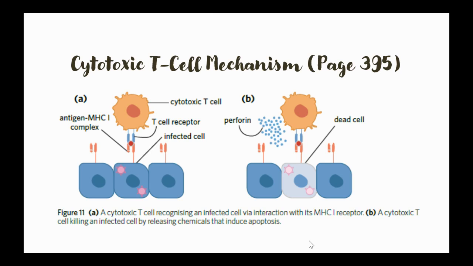So what is the mechanism? I've touched on this already. Here's your infected cell in the middle. These guys are healthy cells. The healthy cells are not displaying the antigen. Therefore, the cytotoxic T cell will go, oh, this cell's good. Don't need to do anything. But it detects the complex, antigen with MHC. That then triggers the cytotoxic T cell to release perforin. Perforin sticks a hole in the membrane, which then allows it to insert chemicals. The chemical is called granzyme B, and it kills the cell. As it says down the bottom here, it induces that process, cell death, apoptosis.